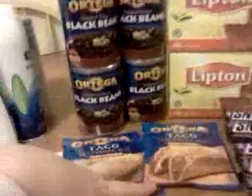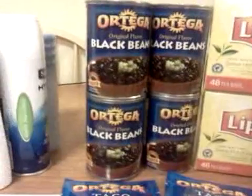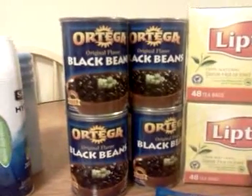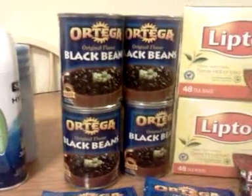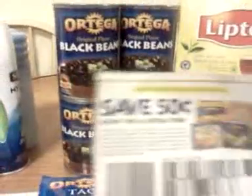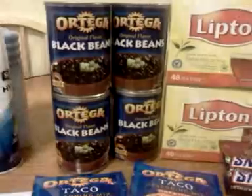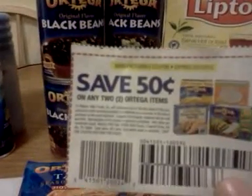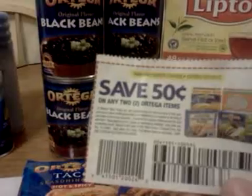There were some certain circumstances tonight combining coupons that I just wanted to see how they reacted. Normally I wouldn't have bought six Ortegas at one time. There is a meal box coupon right now that you can print on Meijer's website. Here's the Ortega one: get a dollar off four. And then we also have these 50-cent-off-two coupons. So I used one meal box coupon and two of these — the 50 cents doubled to a dollar — so that's two more dollars off, putting me at three dollars off four products.